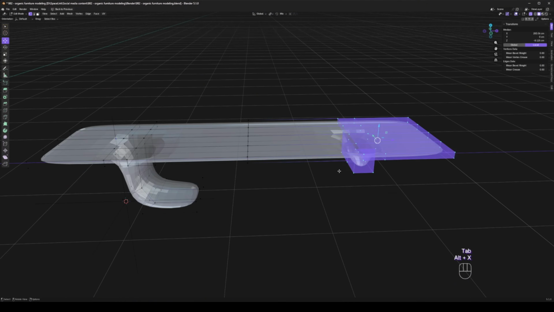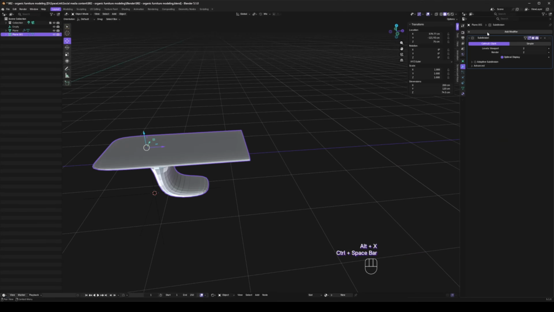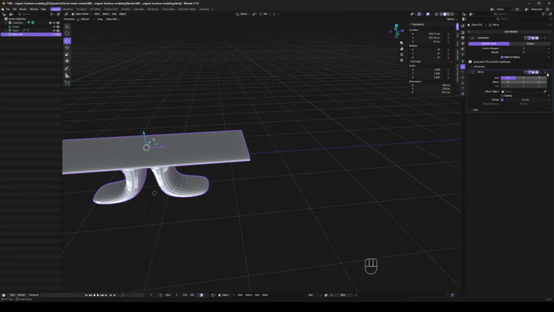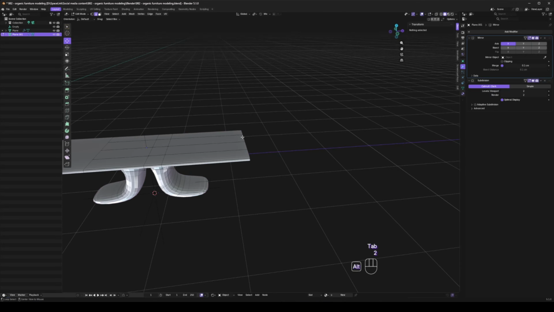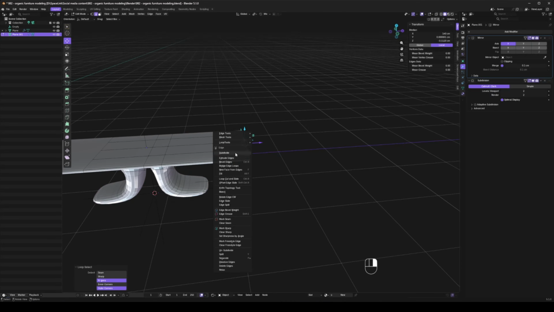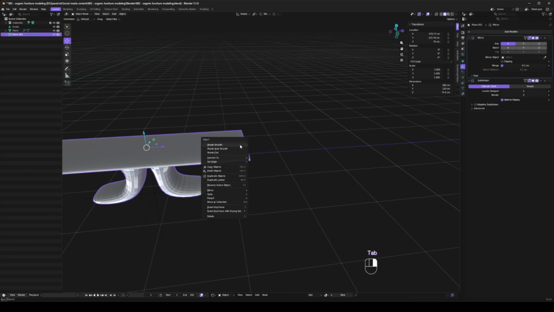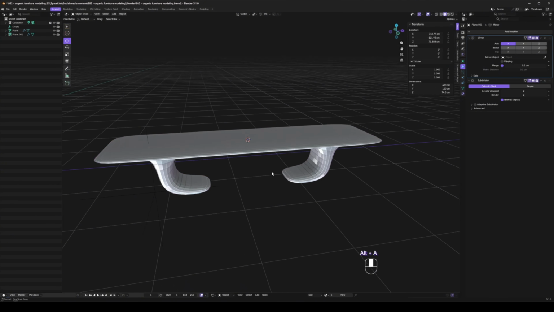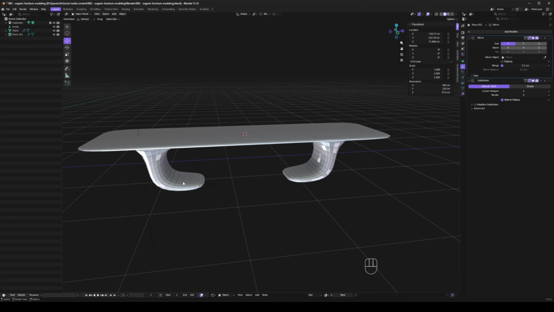Instead of creating the same shape again for the right side, we can delete the end and add a mirror modifier. Origin point is very important when we use mirror, so let's correct the position of our origin to be at the center. To do this, select these edges, press Shift S and selection to cursor. After that, back in object mode, right click, set origin and origin to 3D cursor.